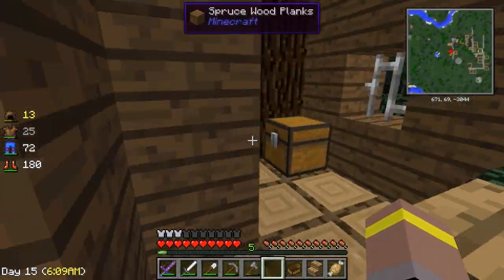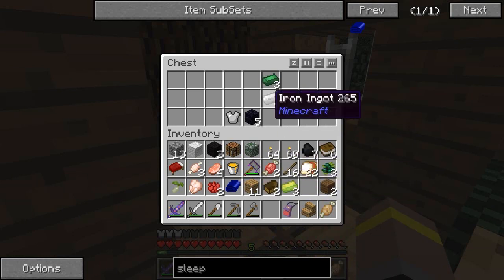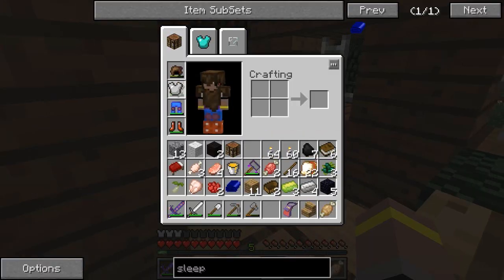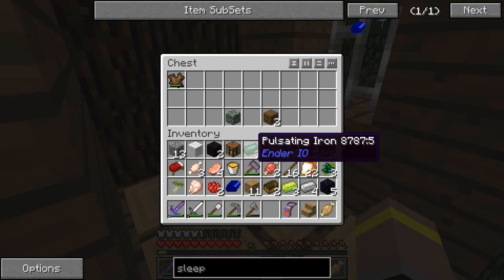Let's see what we've got inside here, see if we've got any good stuff. We've got a spoils bag. Nice, these guys are great. Some vibrant alloy, some iron nuggets, some obsidian, even better. An iron chest plate, yes. Okay, we'll switch that out for those so I can finally put on something slightly nice, and some pulsating iron.